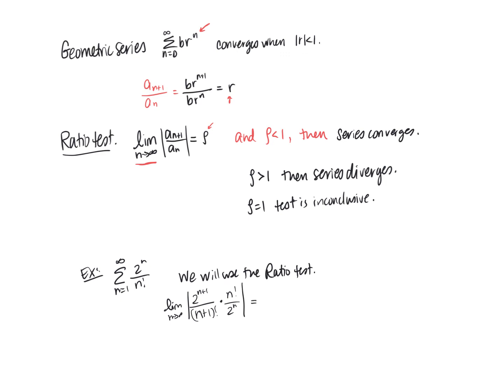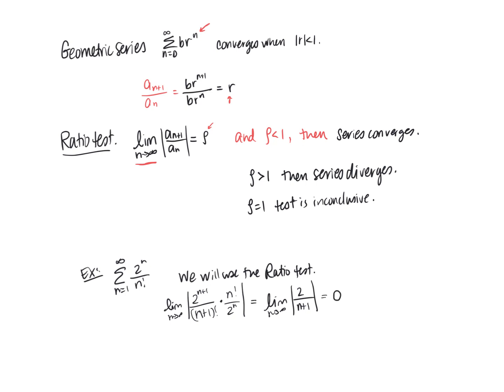Well, one thing to notice is, what do these factorials mean? So n plus 1 factorial is going to be 1 times 2 times 3 up to n, and then times n plus 1. So when I divide this out, I'm just left with the limit as n goes to infinity of, and there'll be an extra 2 on top because I have 2^(n+1), and on the bottom I'll have n plus 1. And so as n goes to infinity, the bottom of that is going to get bigger and bigger, so the whole fraction will be smaller and smaller.